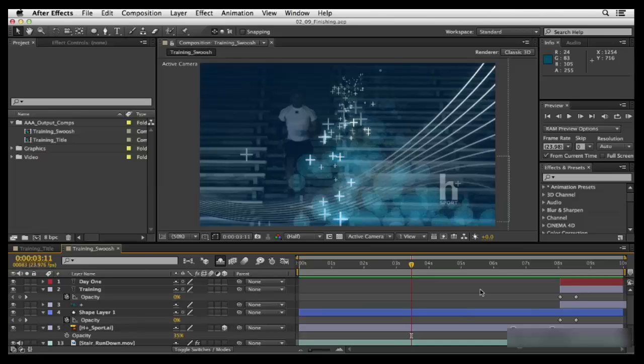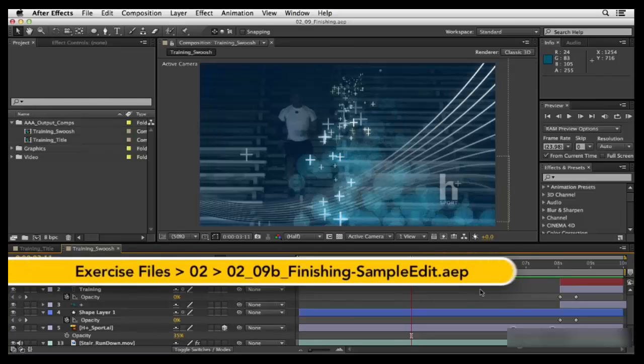So what I'm going to do is take you through one or two of the adjustments that I'll make, and then I encourage you to practice the skills that we've learned in this chapter and try and make some of your own adjustments. Now, just so you have it for reference, those of you who have access to the exercise files, I'll save a finished version of this project off so you can look at it and see some of the changes that I've made.